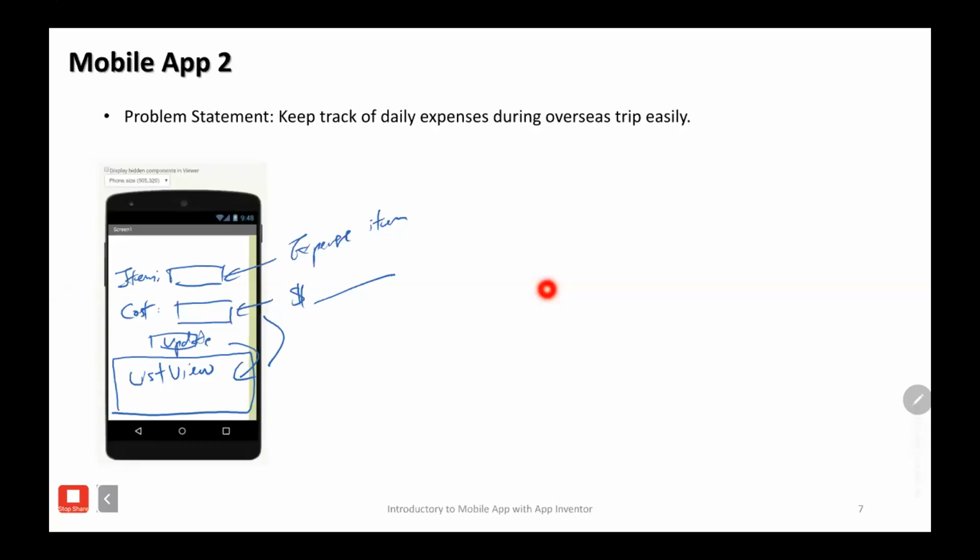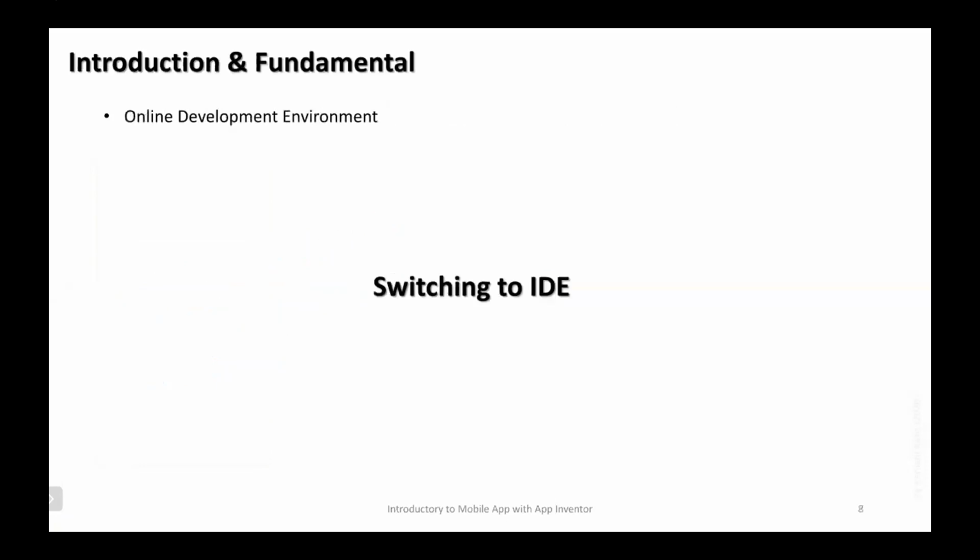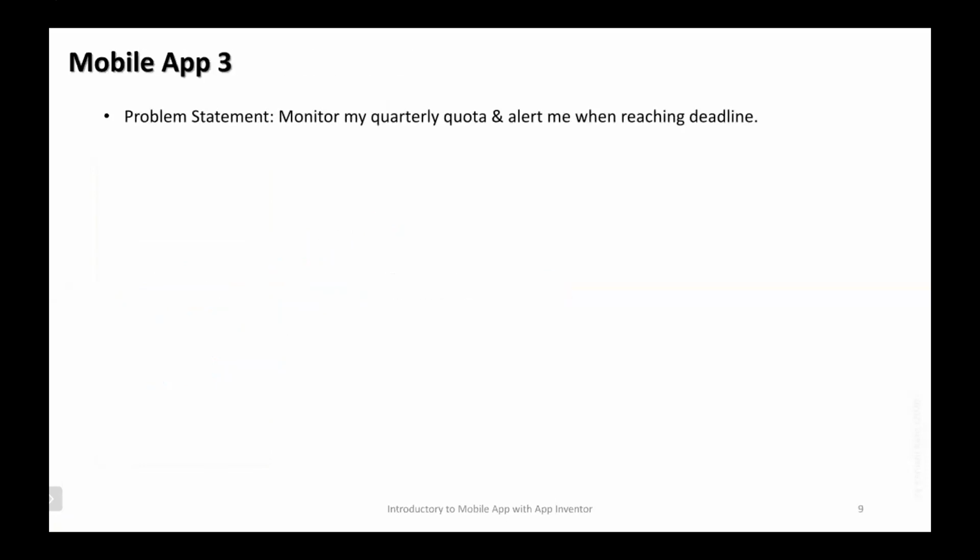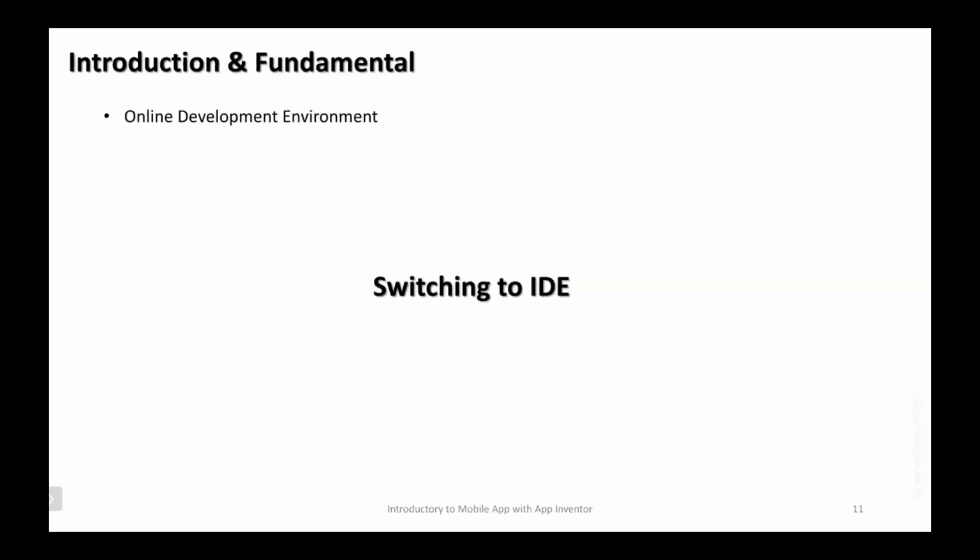Okay. So this is for you to try by yourself. So the flow should be the same as your app one. All right. So I don't think we have enough time to go through app three. I'll leave it to you. If you want to play around with it, it's fine. But ultimately, I encourage all of you to do one final app to set your own problem statement. You own this. Your own problem statement.